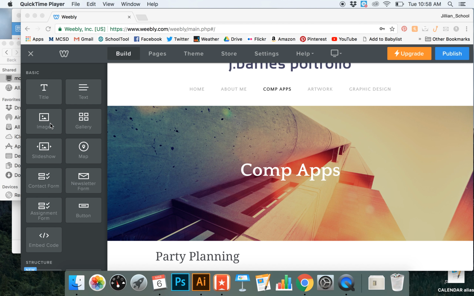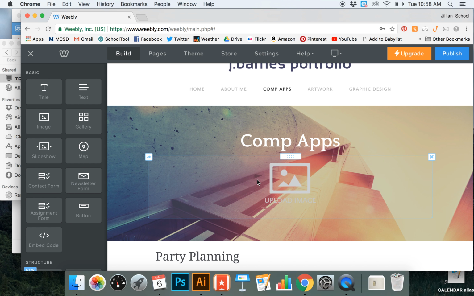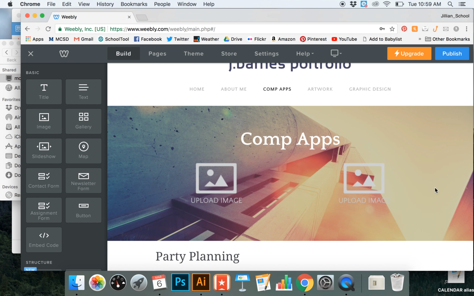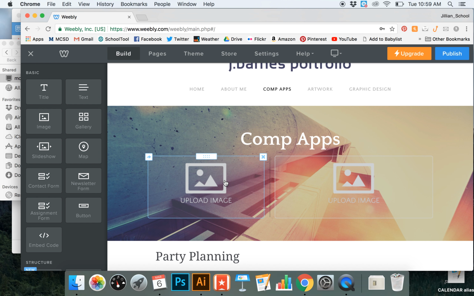One way to add your own is to take this image icon and you drag it in exactly where you want it. This right now will be going on top of the header image. You can also add multiple columns. So if I take this image, drag it over, you'll see this blue line is hovering of where it's going to go. So I want to go to the right of this other image, and now you'll see it gives you 2 columns.